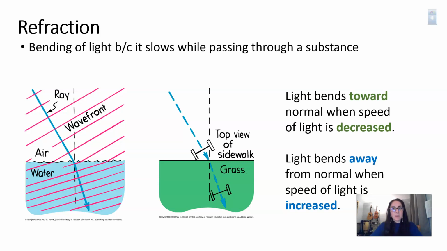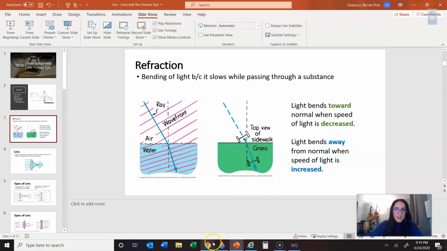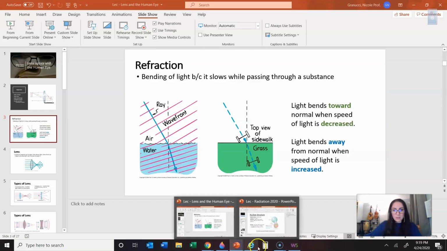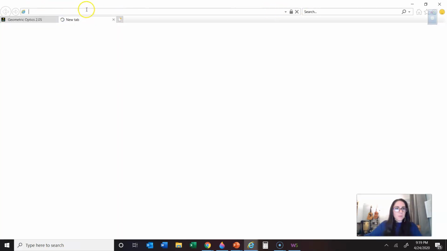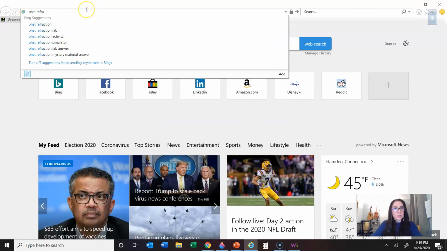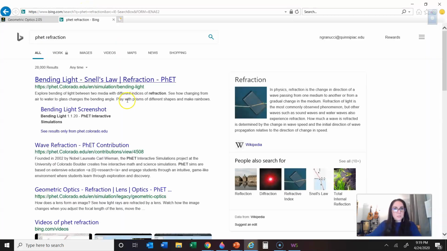We actually need that light to bend because, for whatever reason, the light coming in and hitting our eyes is not hitting it in the right spot. We call this property of light that bends when it hits a different media refraction. Basically, the more dense the material, the more bending. So we have our ray of light. You can see this little diagram right here. I know most of you did this in a lab, but I'm still going to show you refraction. This is just a really good one.